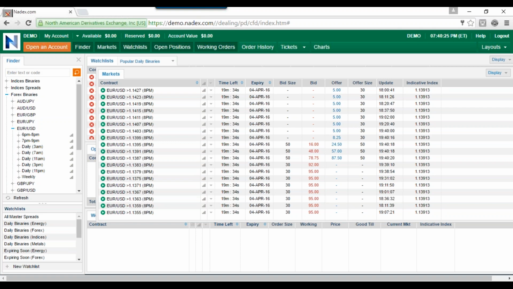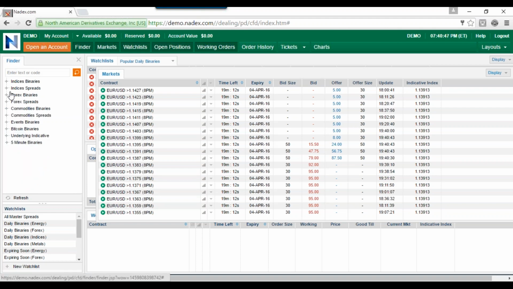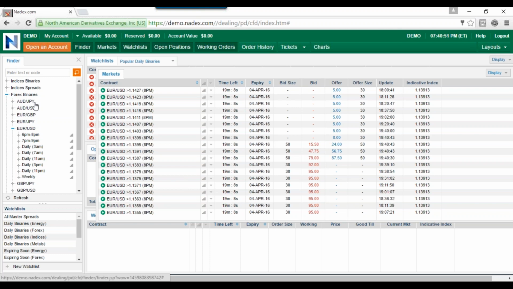Oscar says, how much is one tick worth on indices? Well, with Nadex spreads, it's $1 a tick. Now, when you're trading actual futures contracts, each market has a different tick value. Some are $5, some are $10, and so on. But with Nadex spreads, it's $1 a tick, however that market ticks, which is the last number shown here.